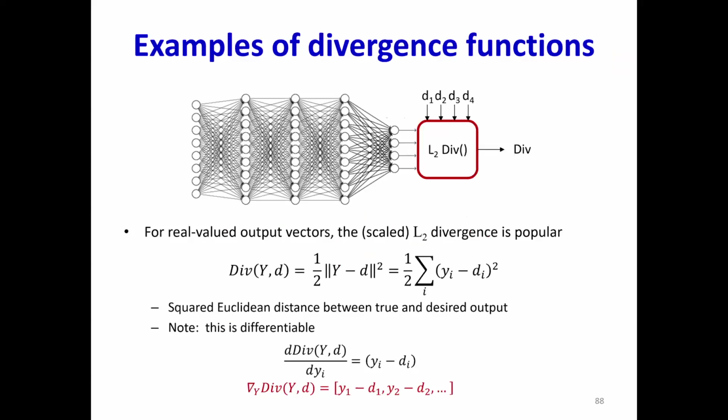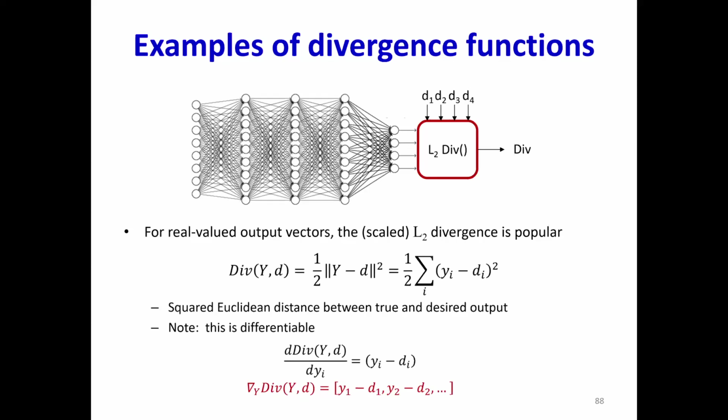Now here are some examples of divergence functions. If I'm making numeric predictions, then the most common divergence is simply the squared error. So why the squared error? You will see, it's very easy to see why. First, it's going to be half of the squared norm. So I have a desired output D. The network actually produces an output Y. So component-wise, I'm going to take the difference between the desired output and the network output. I'm going to square it. I'm going to sum these, and then I'm going to divide by 2. That factor of 1 by 2 is part of the so-called L2 loss in the context of neural networks.